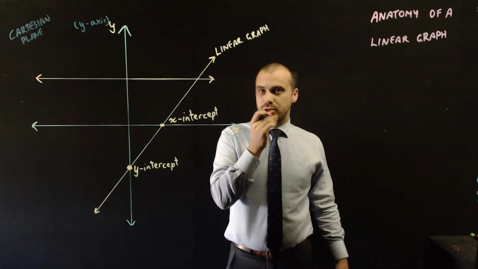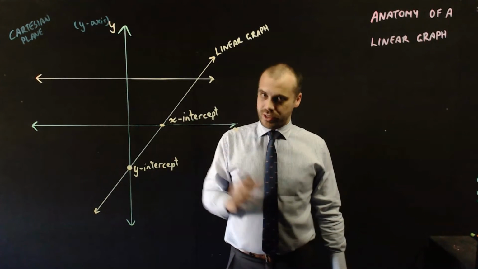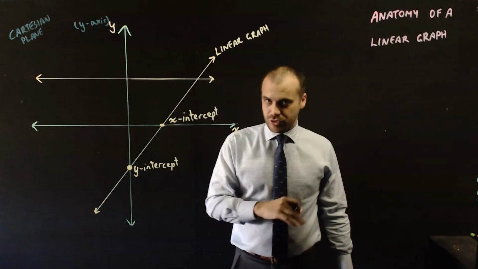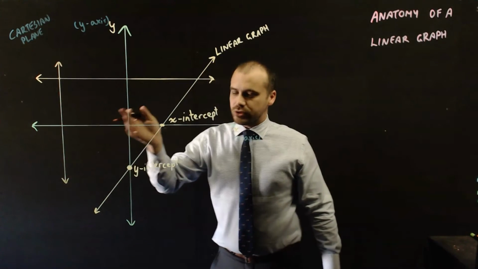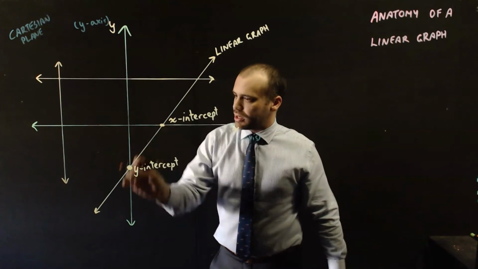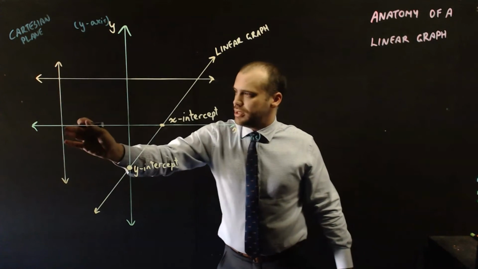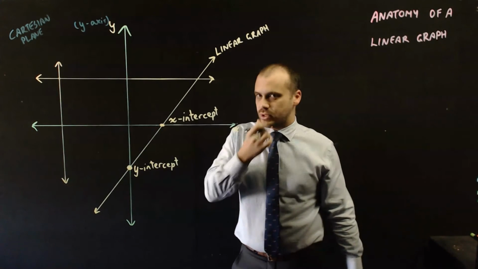Now, of course, you can probably think of a line that won't have a y-intercept. 3, 2, 1, I'm going to draw it. Now, clearly, a vertical line is not going to have a y-intercept. It's running alongside the y-axis. It'll never touch it. It does have an x-intercept, though, and this one does have a y-intercept, though.